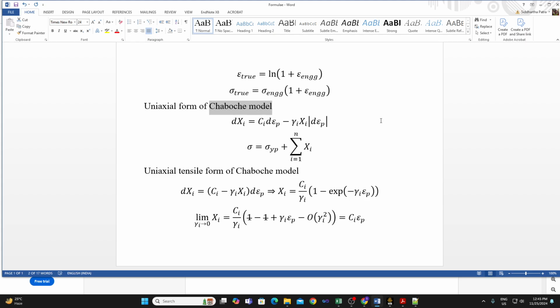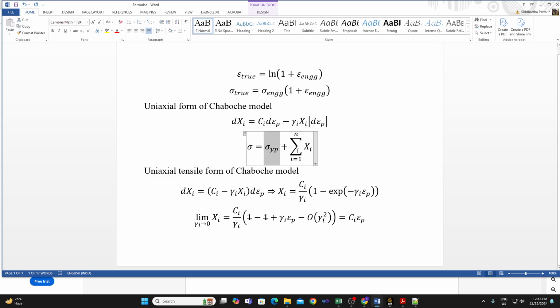However, since we only have a tensile test data, we didn't do any kind of cyclic test, we cannot know for sure whether the hardening in the material, that is 304, is due to either an isotropic hardening or due to a kinematic hardening. But then again we have a choice to go with either one, and here I'm going with kinematic hardening. Okay, Chaboche kinematic hardening model has multiple Chaboche terms. Okay, and all of them together contribute to the hardening of the material.